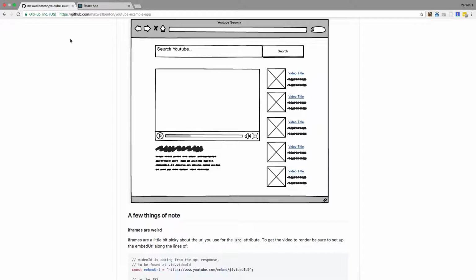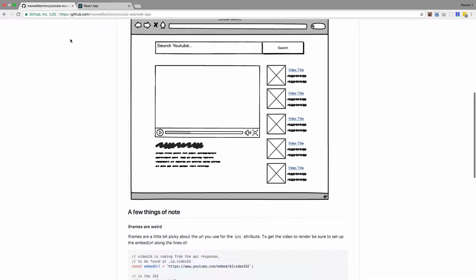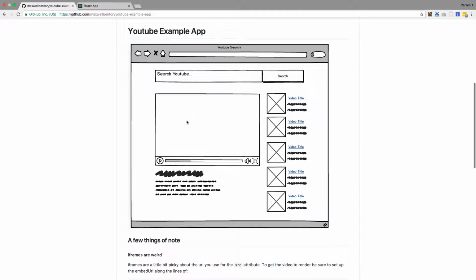Well, right here, actually. So usually the best way to start is get a rough idea of what your app wants to look like. We really don't know yet. We're going to have to take a look at the data and see what we can work with, but this is a good place to sort of map out our components like we've done before.